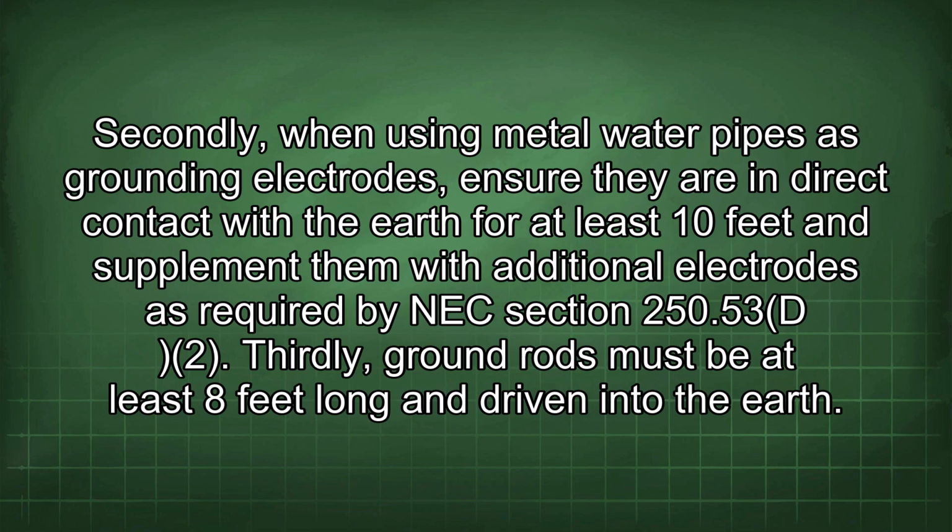Secondly, when using metal water pipes as grounding electrodes, ensure they are in direct contact with the earth for at least 10 feet and supplement them with additional electrodes as required by NEC Section 250.53(D)(2). Thirdly, ground rods must be at least 8 feet long and driven into the earth.